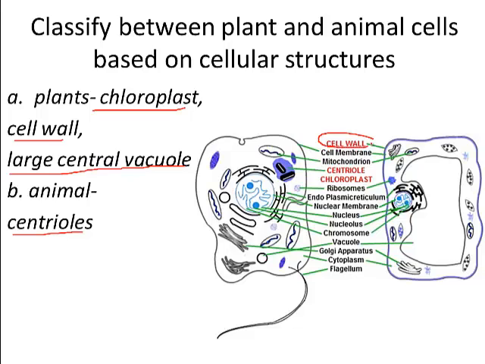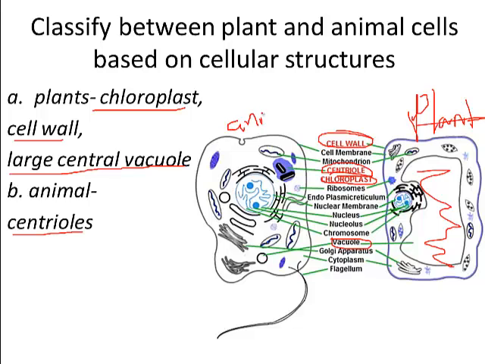So if you look here, there's your cell wall, the centriole, the chloroplast, and then the vacuole is here, and you can just compare the size. It's much bigger in the plant cell. This one over here is the plant than it is in the animal cell. And over here is your animal. Okay, so they have a much bigger vacuole to store a lot more water.